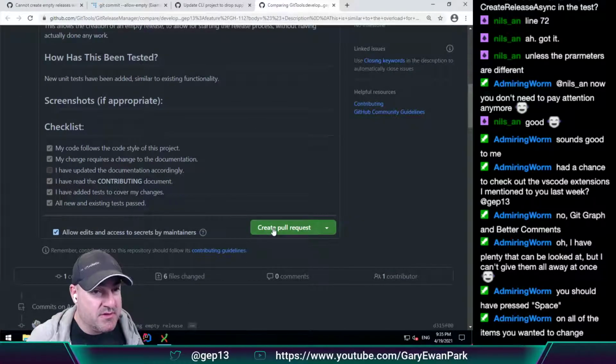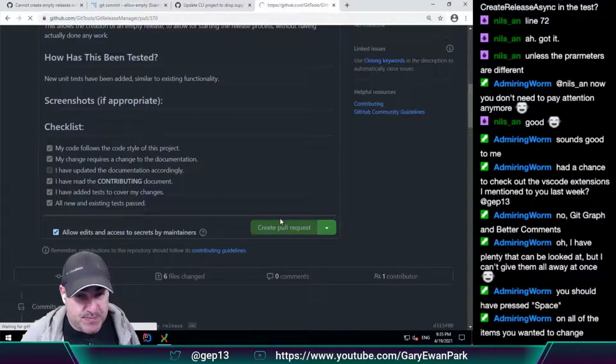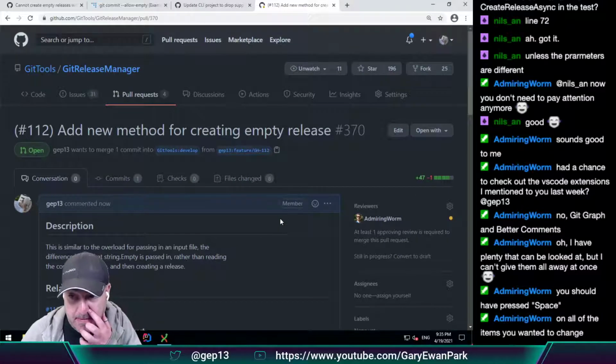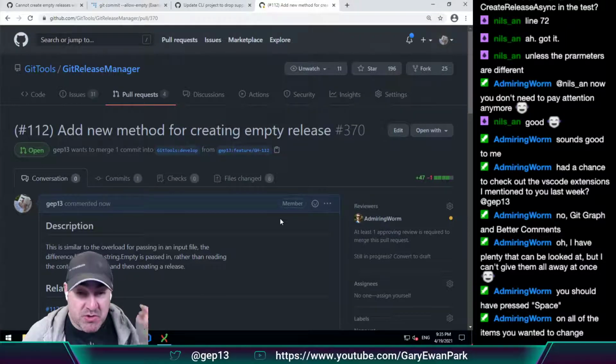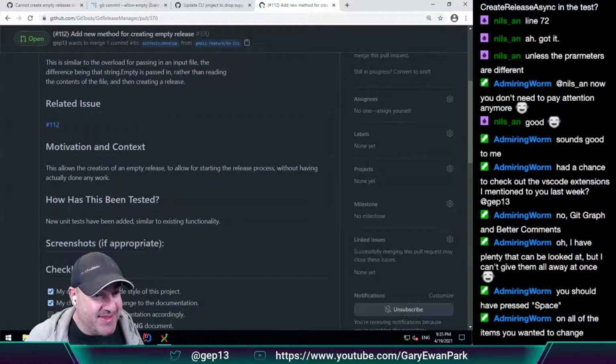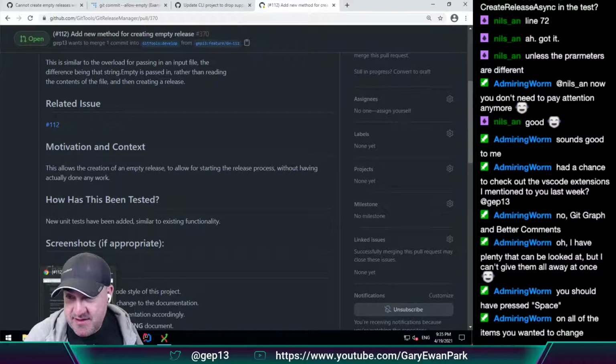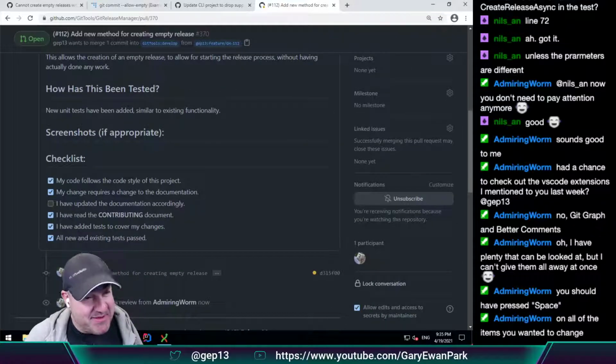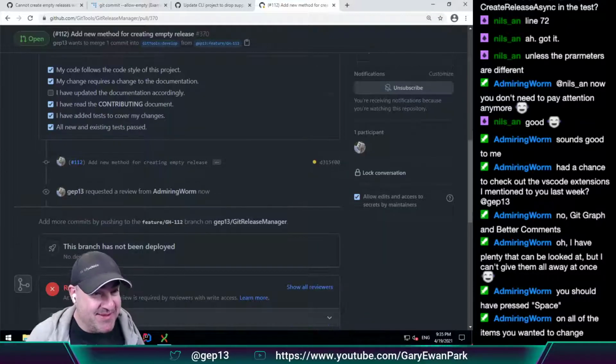Beautiful. Create pull request. Oh, so it's like check boxes. Right. Next time. Because I did the same thing last week, I think. Can't give them all away at once. That's probably fair, because I'll end up just looking at them.